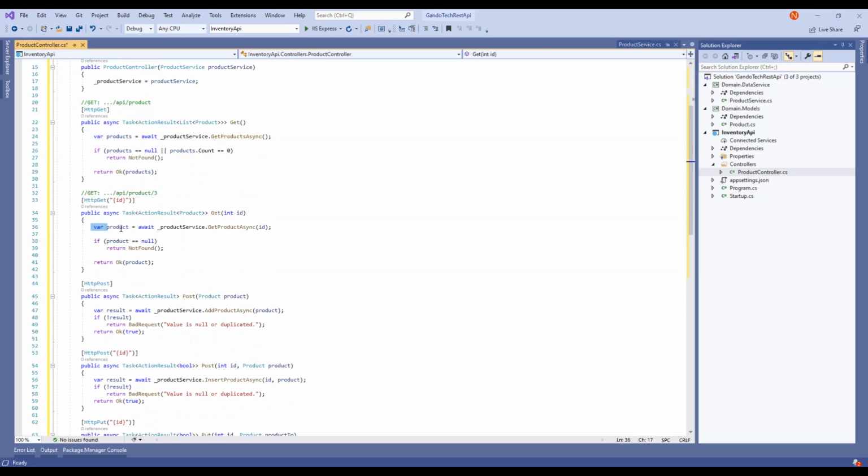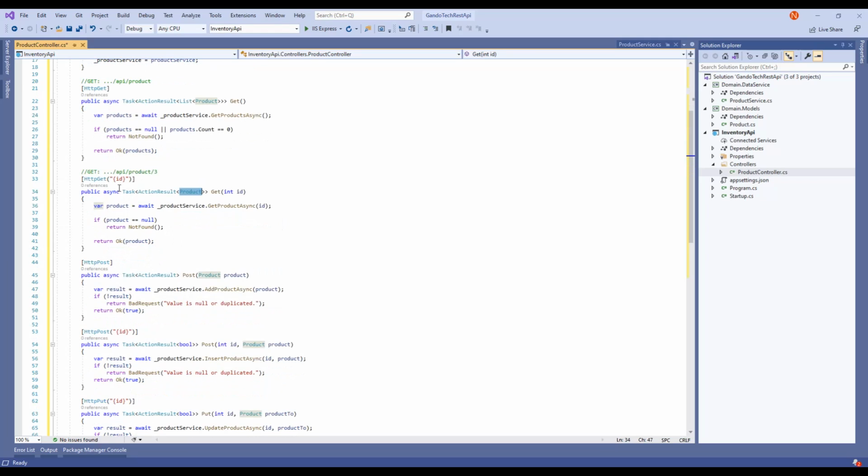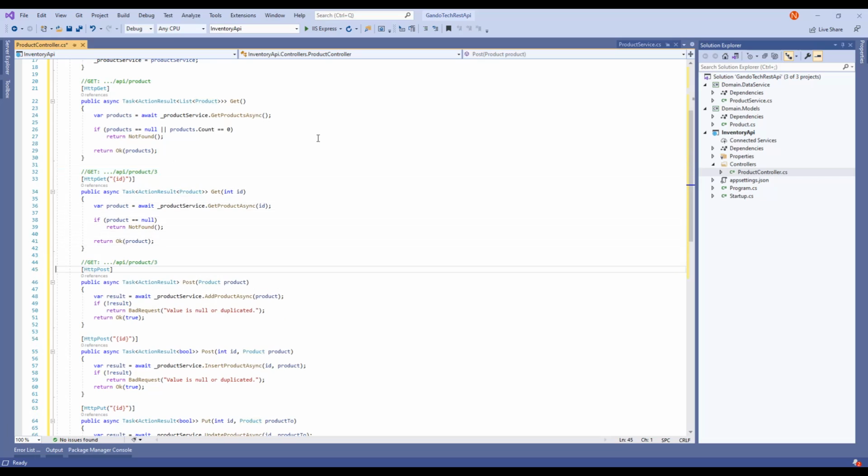You will receive one product here. You check the product, it shouldn't be null. If it's null, it means not found. If it's not null, we just return OK with the product as a result. Simple as that. So we have one get for all products, and the other one for a specific product.